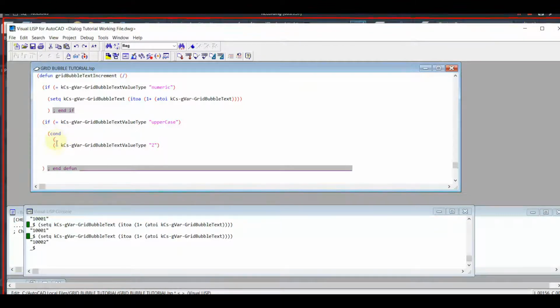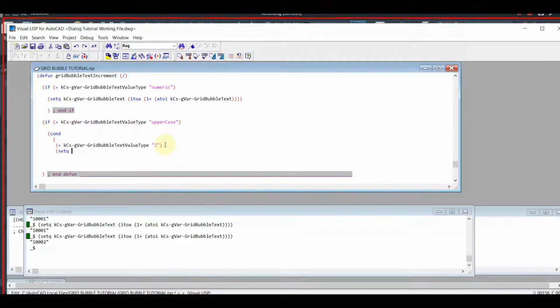Let's see, do that. And this, make it look pretty. Means if we get to Z, it's going back to A.